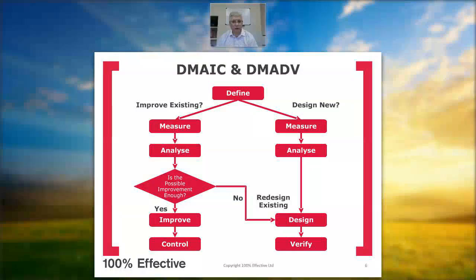Both DMAIC and DMADLI approaches are used extensively in R&D, and both can be used to develop a new product or service, as well as to work on the processes of R&D. In view of the time this afternoon, I'll only talk about how Lean Six Sigma has been used to improve R&D processes. But if there are any questions about using Lean Six Sigma for product innovation itself, I'd be happy to take any of your questions afterwards.